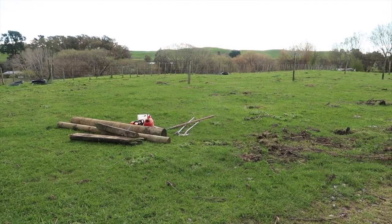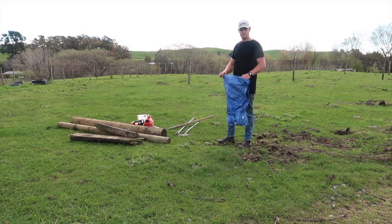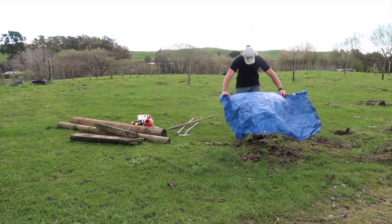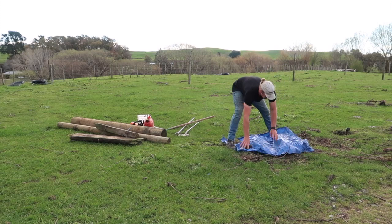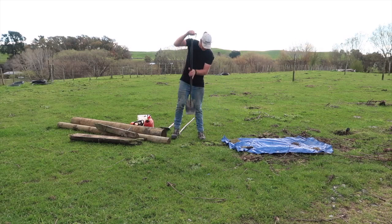Right, so like any post anywhere, it needs a hole. I do have a steel auger post hole borer, just a handheld one, but today we're going to be using just spades, shovels, what have you. I like to use a tarp to throw your dirt on, saves it going everywhere. You can get nice and put it back in your hole. I'm just going to start by digging a hole right about here.